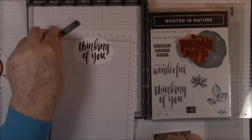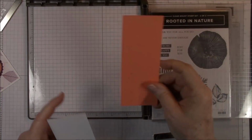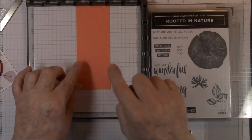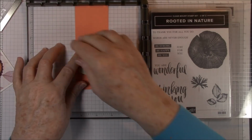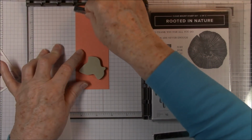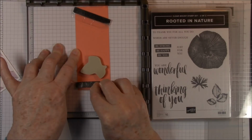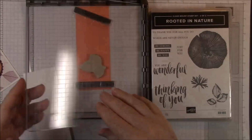So the next stamping we need to do is our leaves. So I'll clean this off. Stamping our leaves is going to be a little bit easier. We'll start with our Grapefruit Grove, and we'll just put our handy dandy magnet down there to hold that in place, and we'll put one here to hold this one in place, and we're going to pick up our stamp.